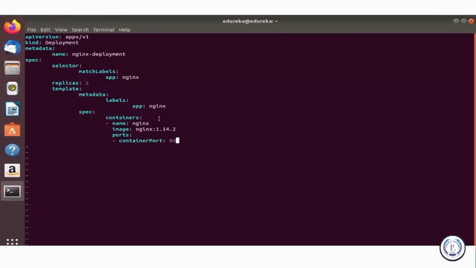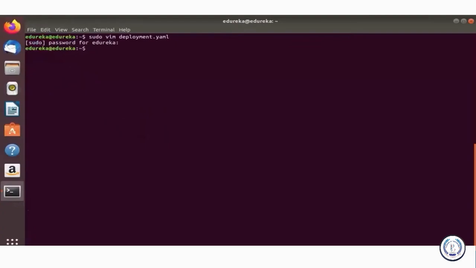Once we've completed writing the code in the YAML file, we are quickly going to save this file, and we are going to create a deployment based on the YAML file, right? For this, I'm simply going to use the kubectl apply command. With the help of the -f flag, I'm just going to create this deployment, right? So let's do it. You can see that the deployment has been successfully created.